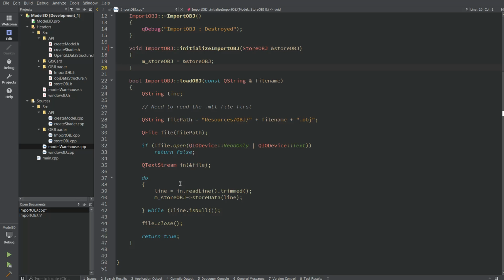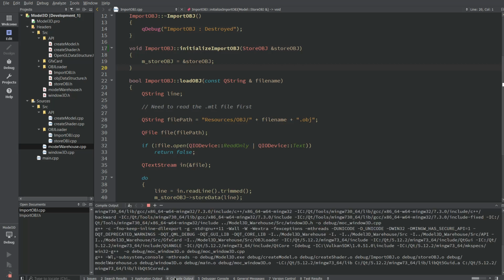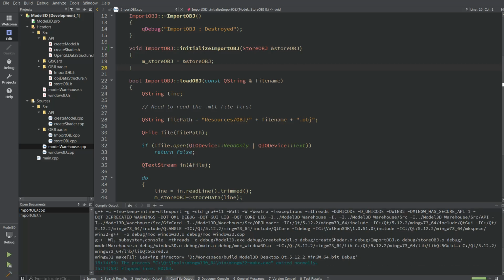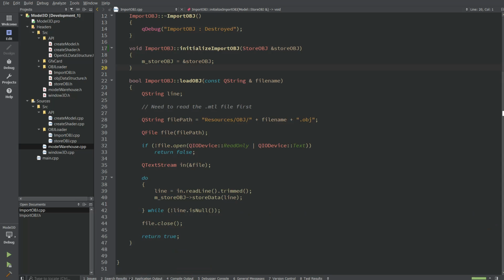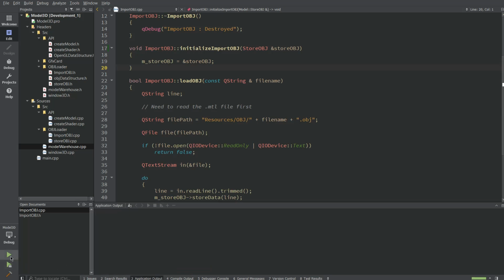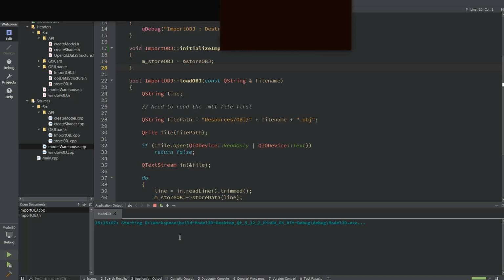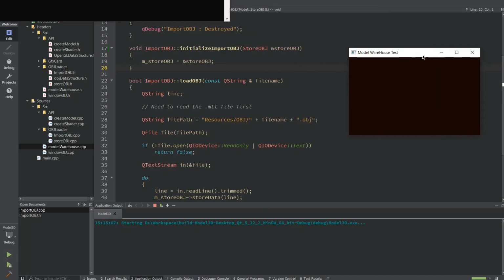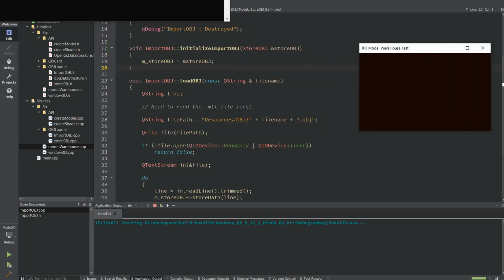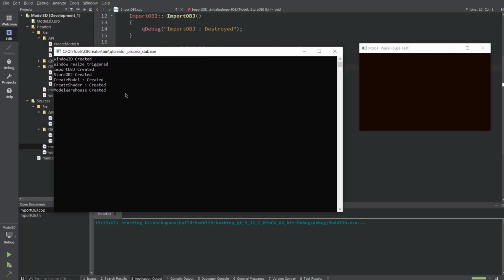I think we're now at a stage where I can show you what happens when we run it. And actually what I'll do is I'll just do that first. Make sure we're compiling okay. Yeah, we're compiling okay. Application output, run it. Starts up nicely, absolutely nicely. We get our screens. Okay.